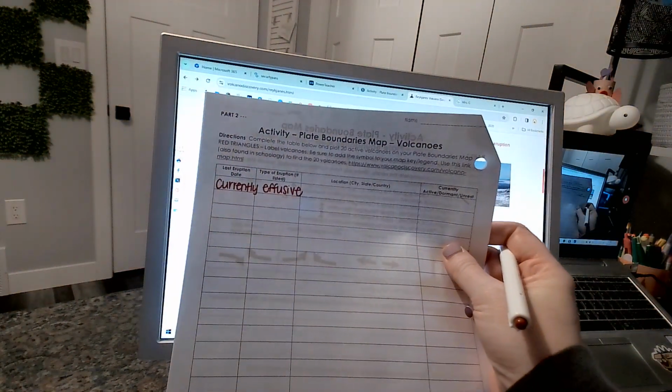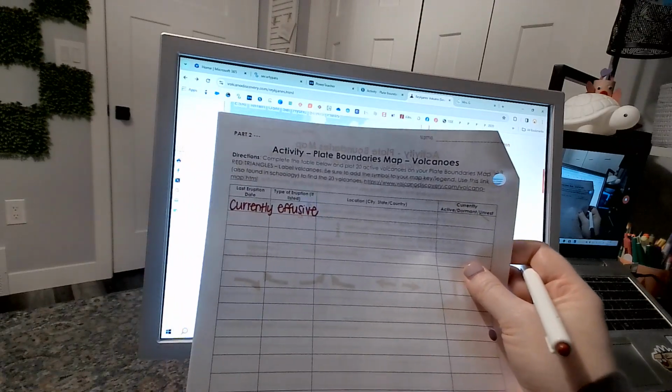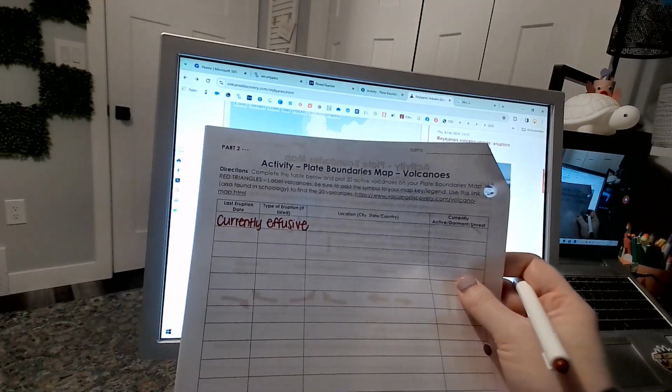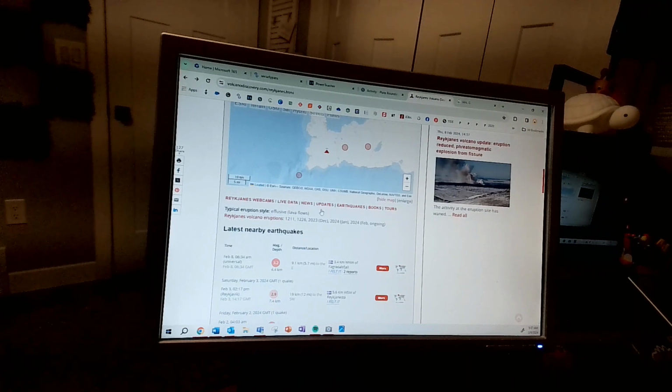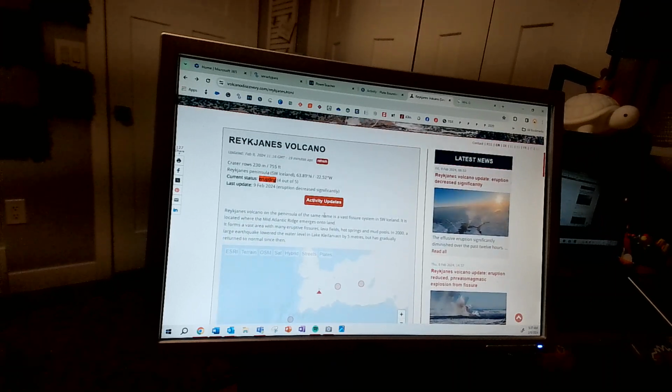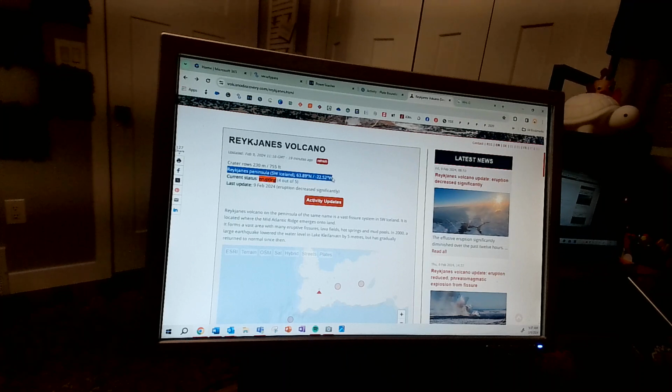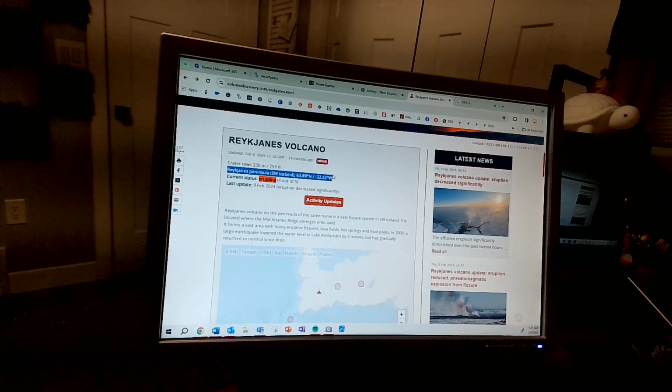Okay, so effusive. The next question is asking for location, which can be a city and state or a country. For some of these, it's just going to be so much easier to write down the country it is currently active in, and usually that is found around here. So if I just put Southwest Iceland, that would suffice.